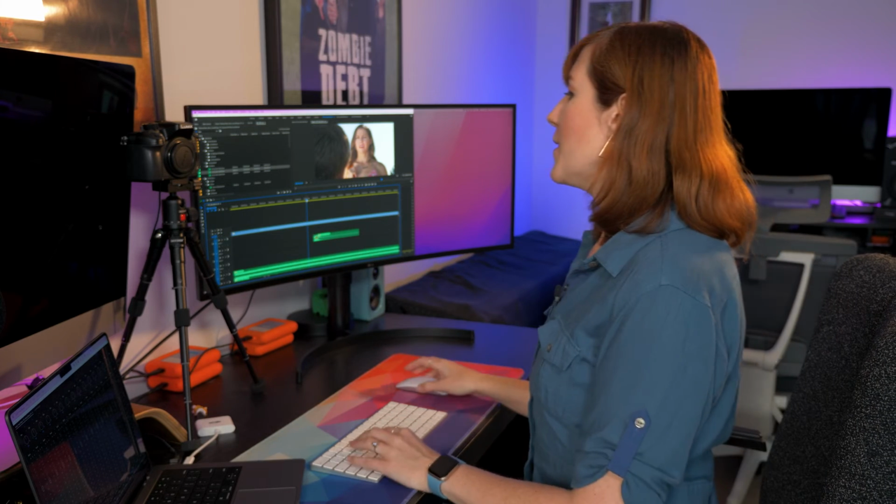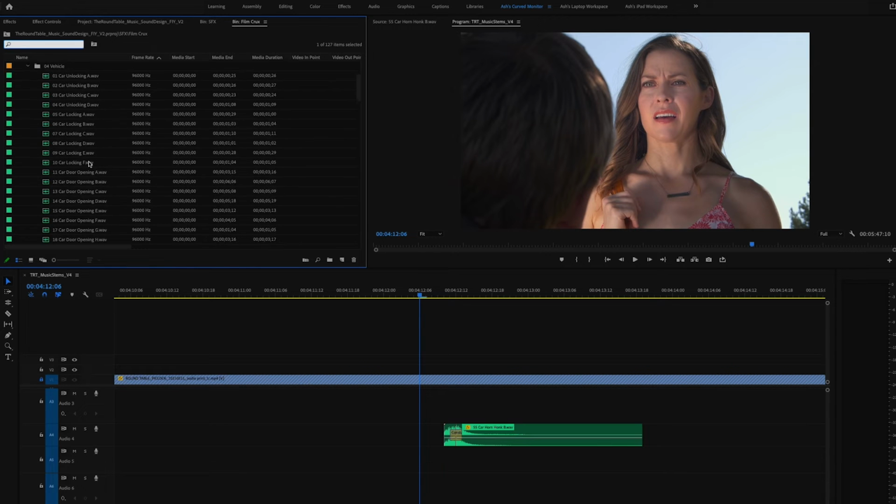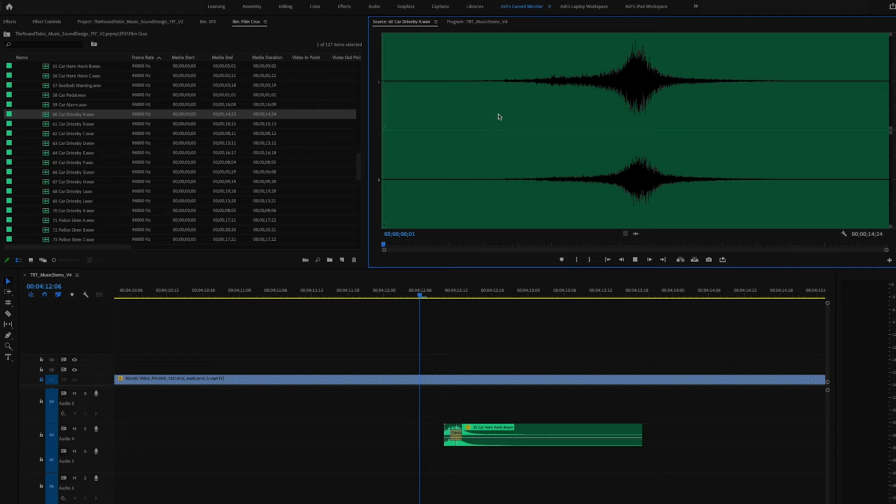And I want it to sound like the taco truck pulls up. So let's see if we can find that. I think there was some stuff like that in the vehicle one. Let's see. Engines starting and idling. Oh, there was a car drive-by. Let's see. Let's test some of them.